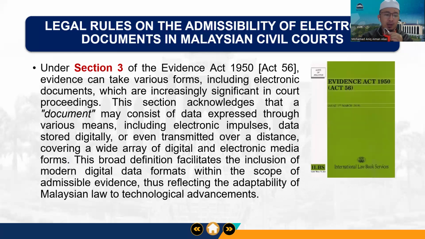Okay, the next discussion is about the legal rules on the admissibility of electronic documents in Malaysian civil court. Under Section 3 of the Evidence Act, evidence can take various forms, including electronic documents, which are increasingly significant in court proceedings. This section acknowledges that a document may consist of data expressed through various means, including electronic impulses, data stored digitally, or even transmitted over a distance, covering a wide array of digital and electronic media forms. This broad definition facilitates the inclusion of modern digital data formats within the scope of admissible evidence, thus reflecting the adaptability of Malaysian law to technological advancement.